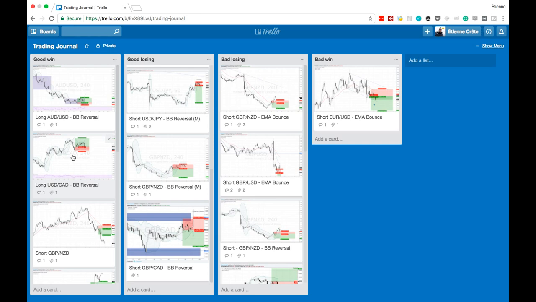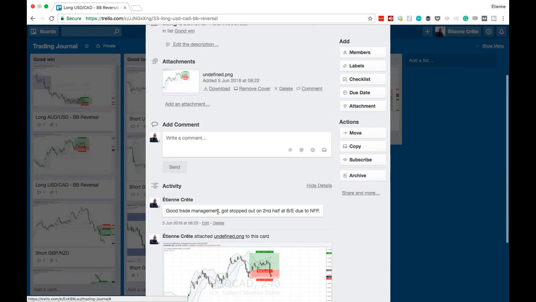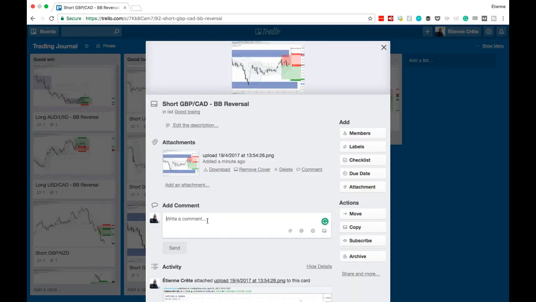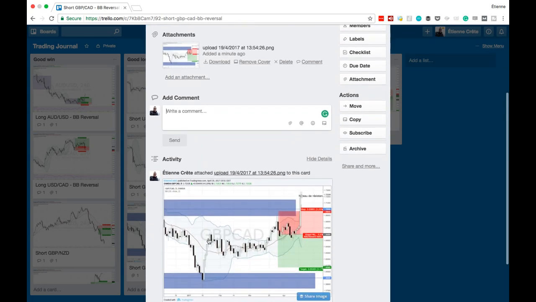So I'm always going to enter a small description of what I've done, what I did well, not well, and that's pretty much it. I would say, okay, this trade was entered about that day. Let's say I did everything right, I'll write this down, and I got stopped out. I entered maybe not exactly at the zone, but that's still a good trade for me, so I would keep that trade the same way. That's what you want to do, because those things are really helpful for you to know what you did after that and what you can work on.